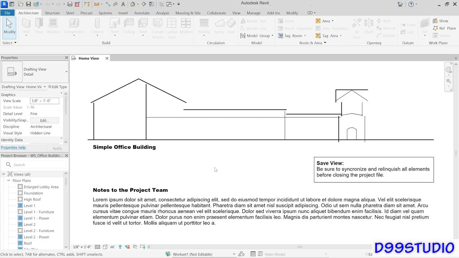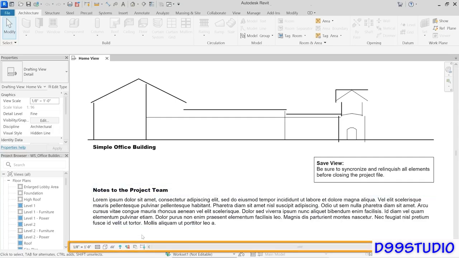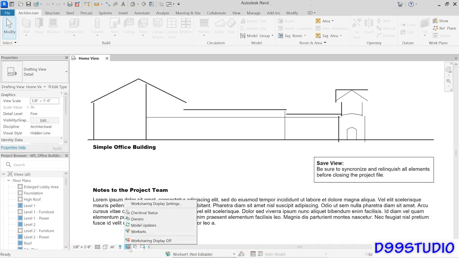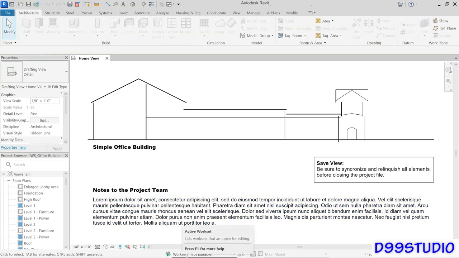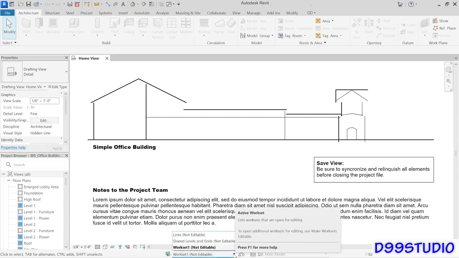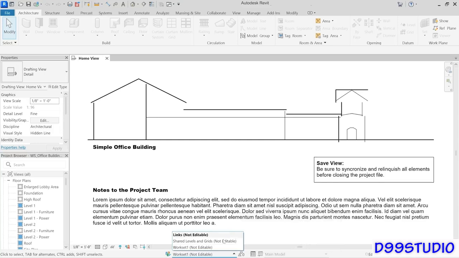So there are a few cues. On the view control bar, you will have this pop-up menu here, which was not available in a standalone project. So it looks like this little collection of colored cubes. And when I open that menu, it's got these options for work sets and checkout status and so on. Those are all workshare enabled specific functions. Now, down here on the status bar, is an option that says work set 1 for me. If you've got a pop-up menu here, and if it has any options at all, if it's not just simply grayed out, that means you're in a workshare enabled project.